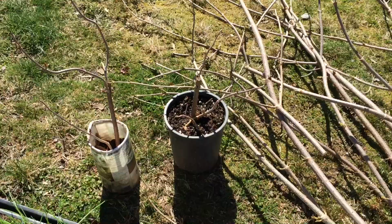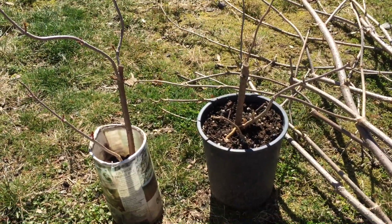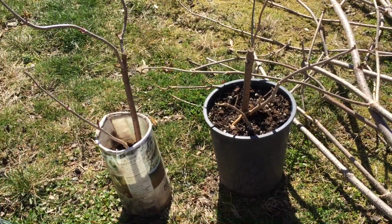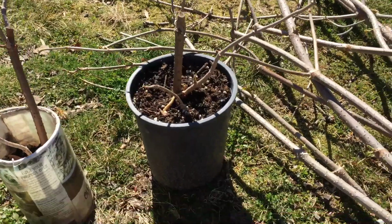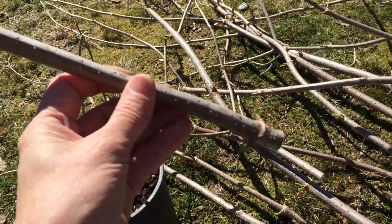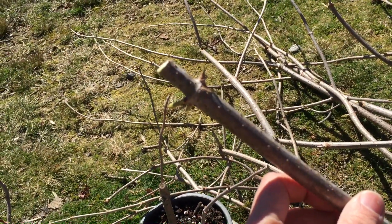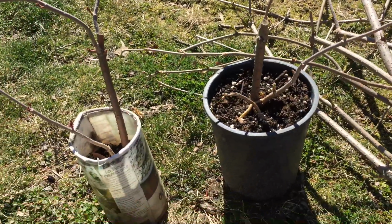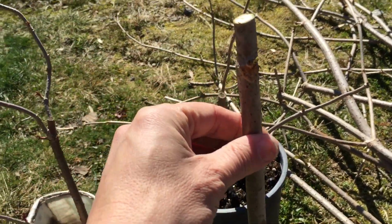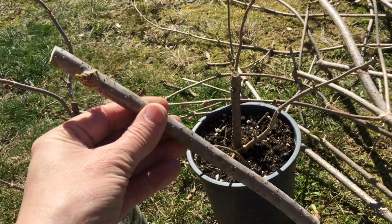Here's just two from last year. I will admit to not pampering, even forgetting to water these sometimes, and they just really did great. Super easy. All you need is basically a cutting like this, where I have a pair of buds below the soil, pair of buds above the soil. I literally just filled these pots with soil, stuck them in till about there, or all the way down basically, and up they come.